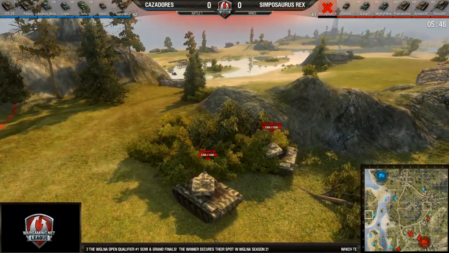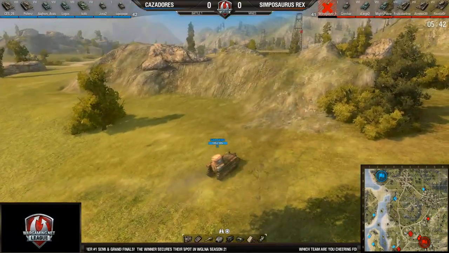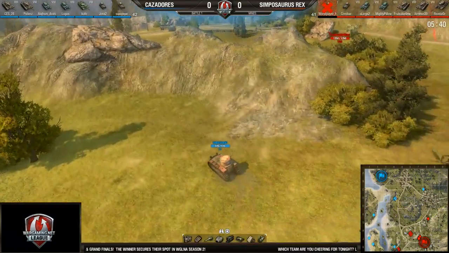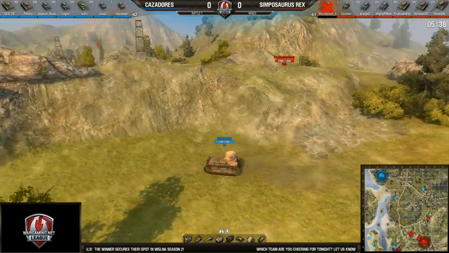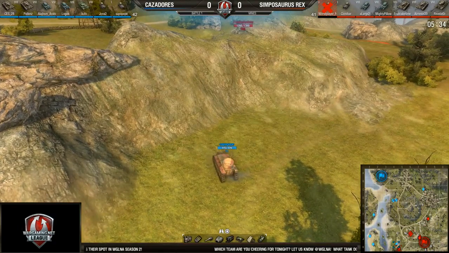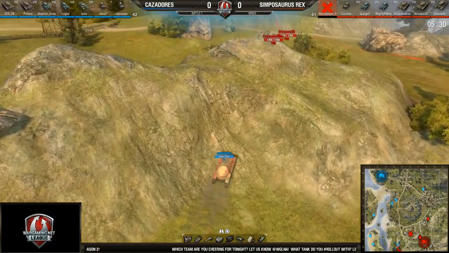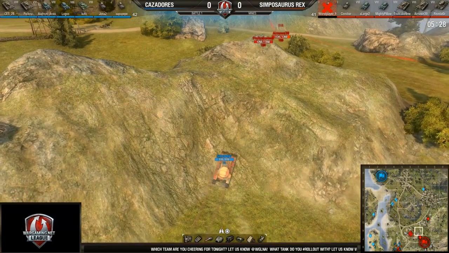Yeah. If Cazadores want, they could take the high ground. Along with the high ground, then they could take the water side, and there will be almost nothing Simposaurus would be able to do in time. And actually, they're even doing a very good job moving this T1 up. And I really want to see a T69 get greedy, go for this T1, and just get punished for it. Well, it's two T69s that can.